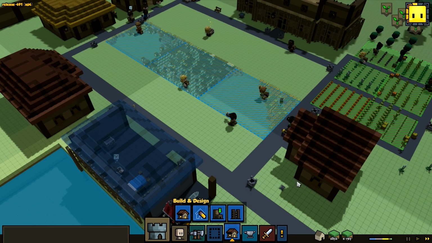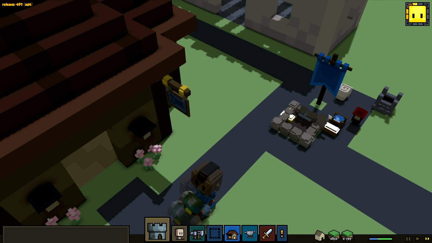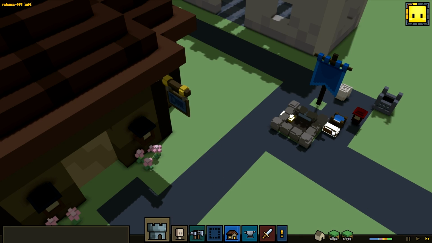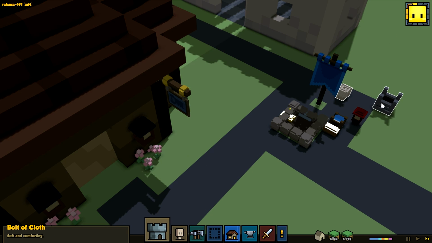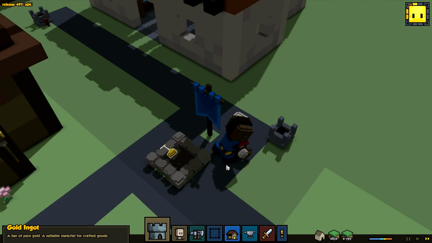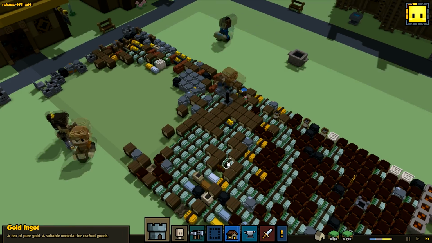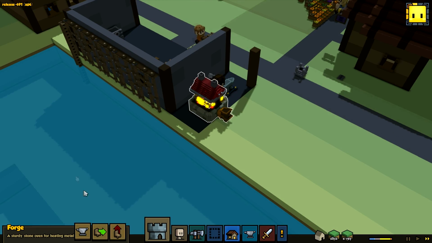Oh, thank you. What was the gift? You didn't actually tell me what the gift was. Did it just take it straight to the town centre? Here we got a comfy bed by the looks, a bronze ingot, a fine garden lantern, a bolt of cloth, and something else that's in here, a gold ingot. Wow. Okay, so we've just got a random assortment of cool stuff from the surrounding towns, which is going to be lovely for our production.